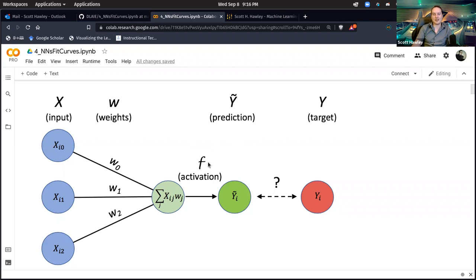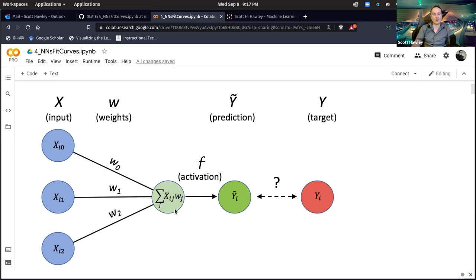And so essentially, with just one neuron, we can actually do some simple fitting. Like we could fit a line to some data. In fact, if we had three of these numbers, we could fit a plane to some data. But if you block off one of these, one of these could be the y-intercept and one of these could be the slope of a line. And then we can define some loss function that's the difference between our data points and the predictions of the model, which in this case would be mean squared error. That's how we fit lines.